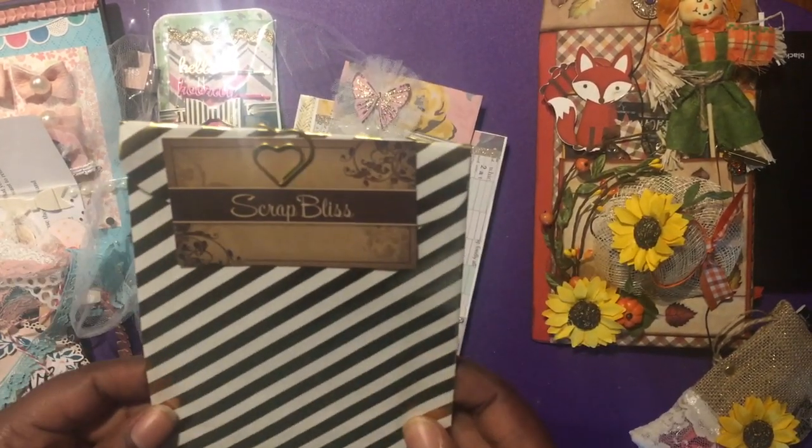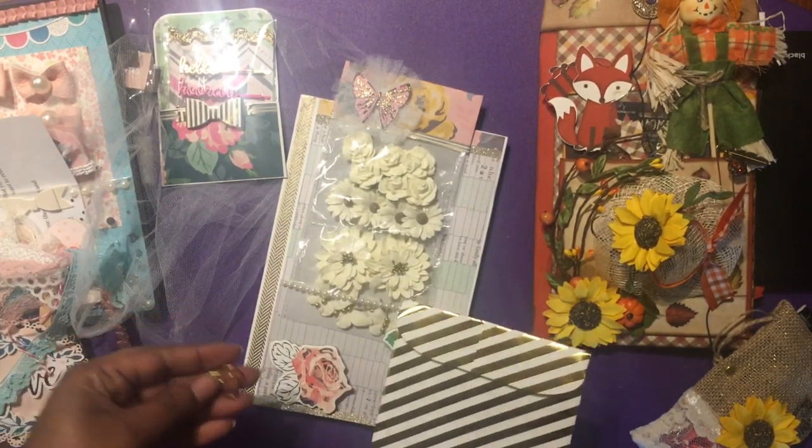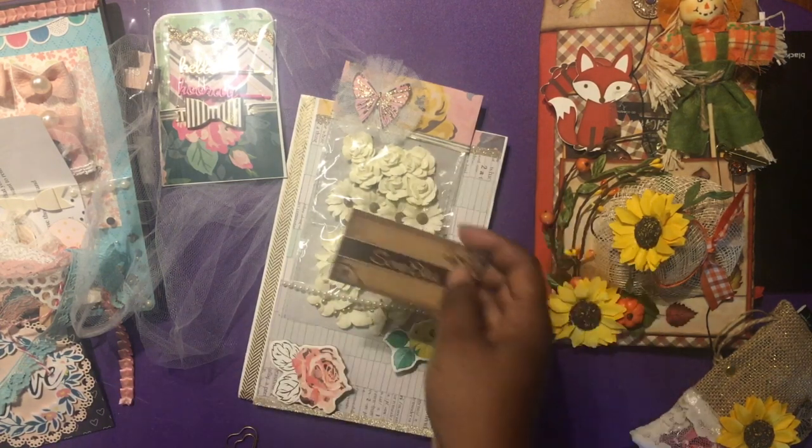And then we have these butterfly flowers - well, butterflies - in that same type of material. Stick those back right there. This is Scrap Bliss - she's got the little heart paper clip on there. Like I said this is Scrap Bliss and her name is Yavon - so crazy, my sister-in-law is named Yavonnie and she spelled it just like that, we call her Missy though. So that is that and this is like I said a policy letter right here.